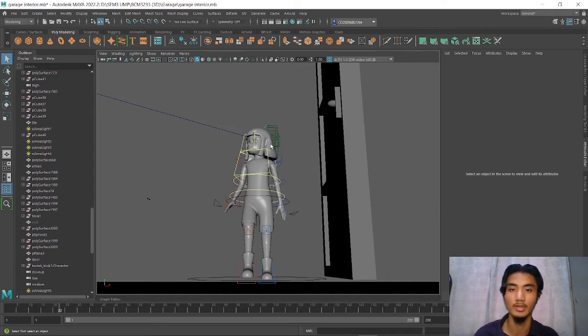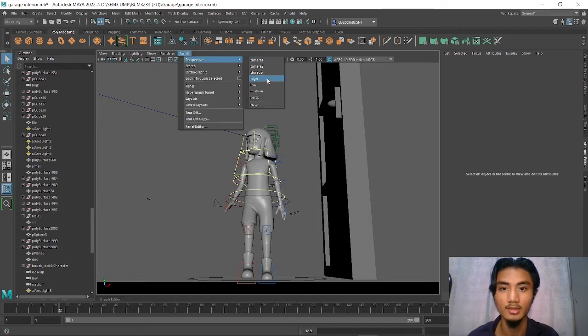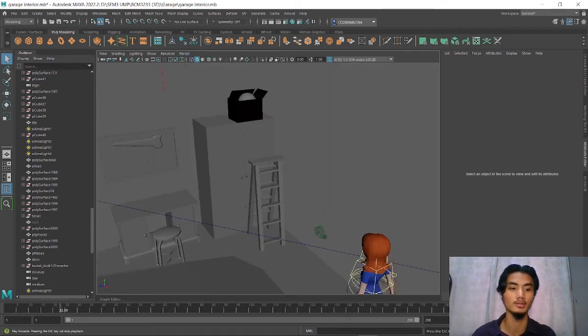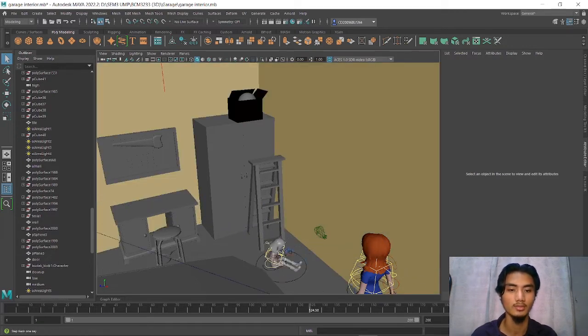And then I also have staging. For the staging, I use high camera angle. So the character will come in and go to the ladder, and the character will climb and fall down. After the character falls down in my scene, I make the ladder move as an effect. So the audience will focus on one place, which is where the character falls down, and then the audience will see the ladder moving a bit.